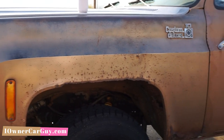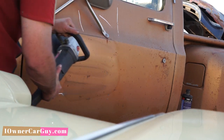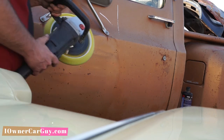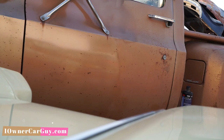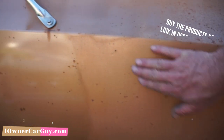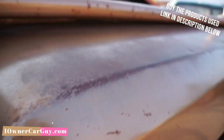Okay, just a little buffing, and you can definitely see a difference. Well, there we go. As you can see, it's plainly making it, look at, no shine, shine. Watch this. Before I forget to show it, it just totally changes that, plus the color of the paint in general.